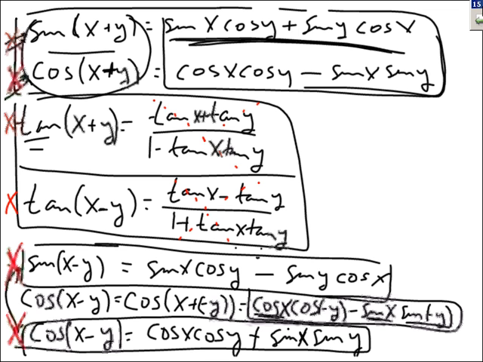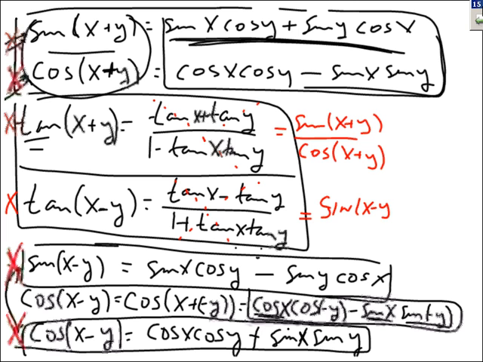You can just say tan of x plus y is sine of x plus y divided by the cosine of x plus y. And we memorize those rules. Those are the 2 top rules. Okay, here it's the sine of x minus y divided by the cosine of x minus y, which is the 2 bottom rules. You never ever have to remember these 2 middle ones. Never. Never.